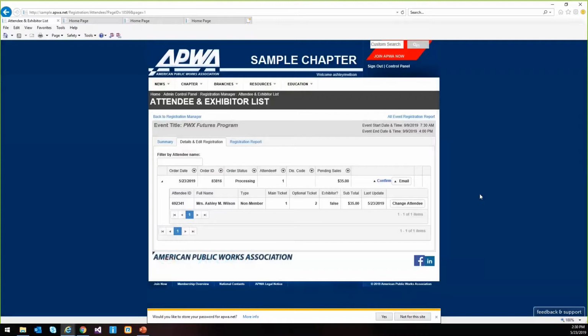Now, a little bit of a tip here. If they're registering somebody that is not in our database here at National, you will first need to contact us so we can enter that information into our database. Then you'll be able to select them from your chapter website. So if you don't see someone in here as you're searching to change them out, shoot an email off to me. I'll enter their information real quick. Then you'll be able to change that attendee. That's kind of one of the little tweaks, caveats, if you don't have the ability to enter off the fly a non-member if they're not in our database.